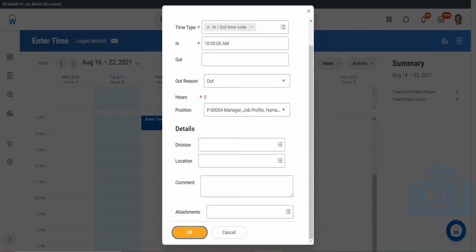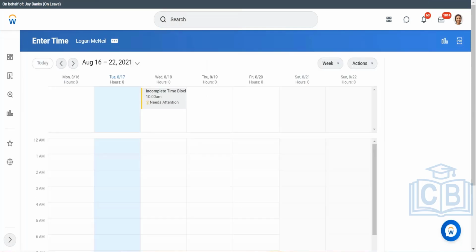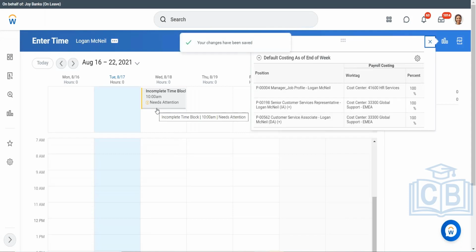You click OK. The time is entered, but that is an incomplete time block because there is no out time specified. Absolutely correct. That is the reason you're not able to see the whole block.